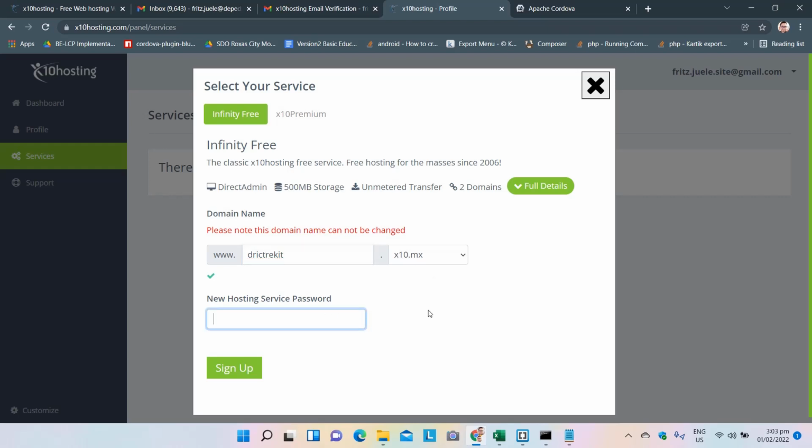Okay, then of course we're going to set our hosting service password. Let's just retype to be sure. Sign up.